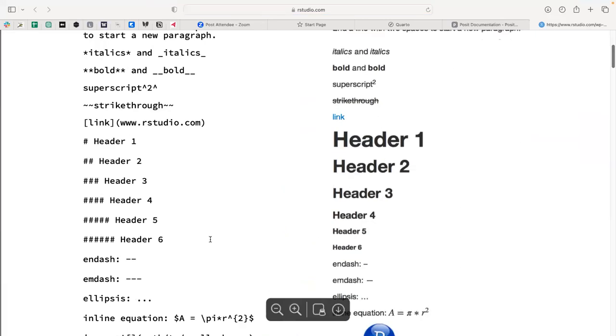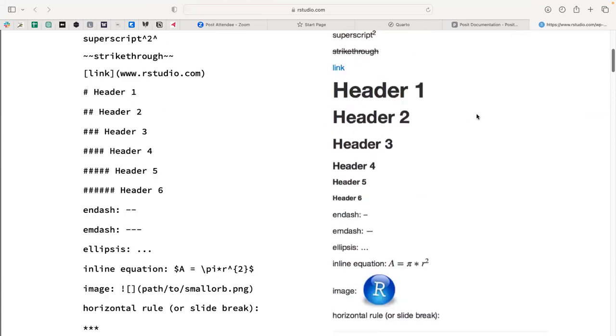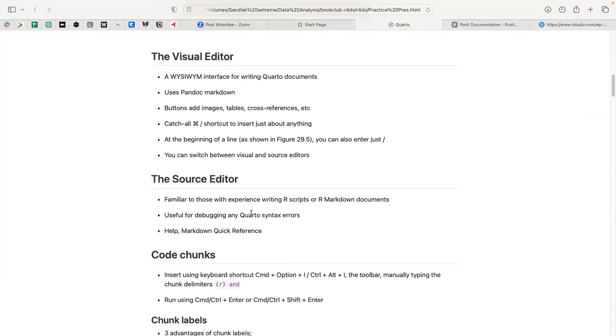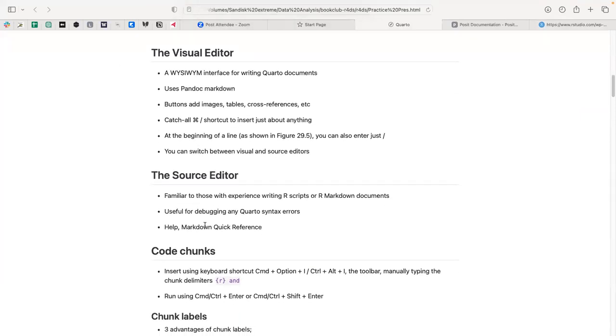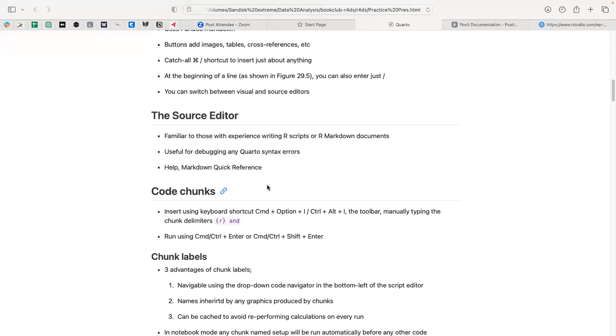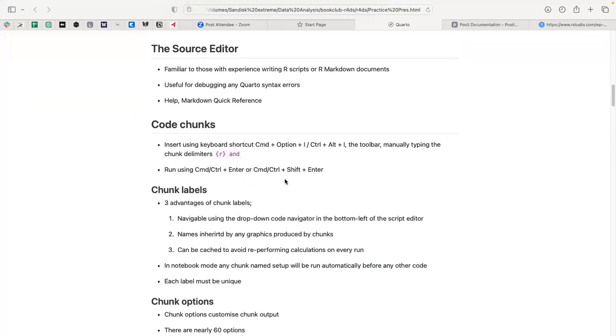That's it. So that's explaining how a header one, you just write it like that, and then you get that format there. That's it. Brilliant. So you've got a nice little guide there to show you exactly how it all works, which is cool. And that's the help in there. Okay, so you've got those two different environments to edit in. Is there anything you wanted to add on either of those editing environments? There is nothing I want to add. I think you have covered almost all.